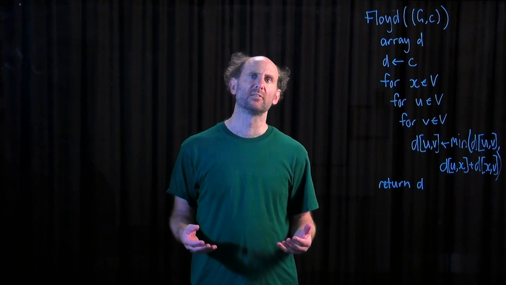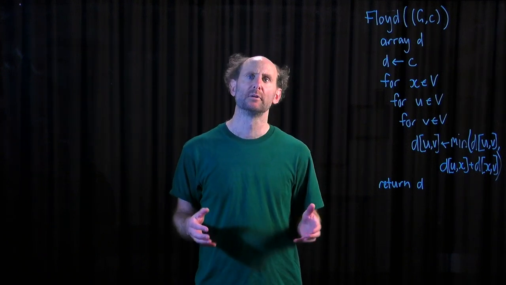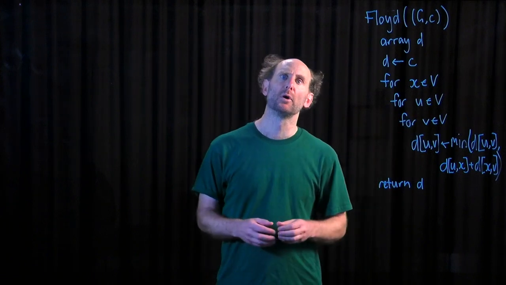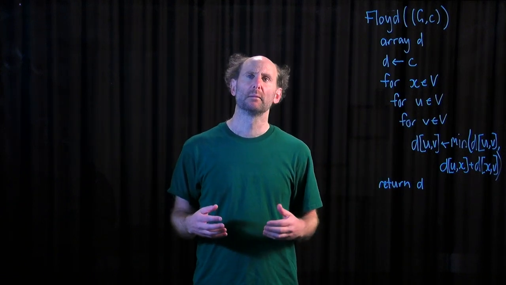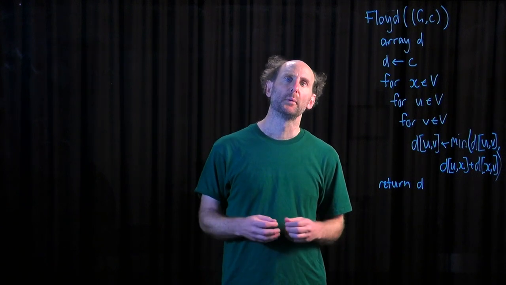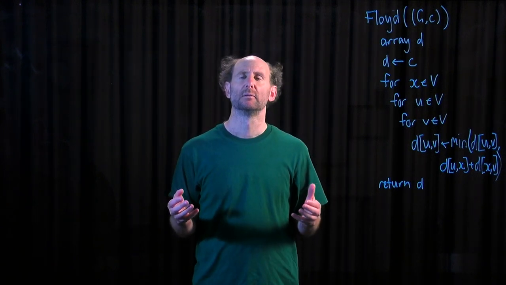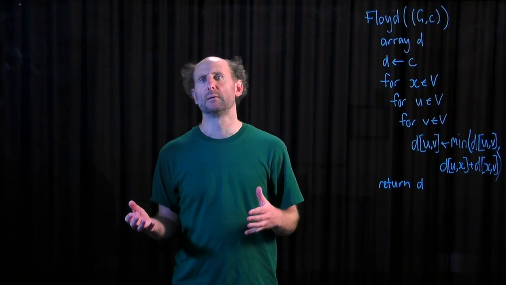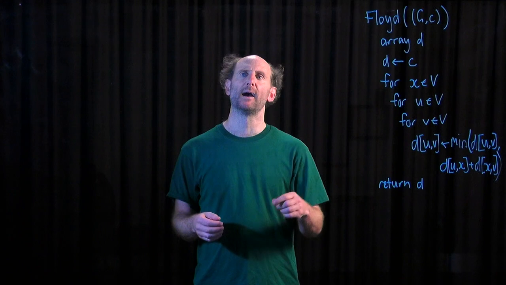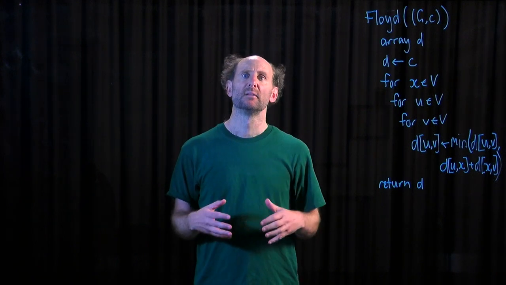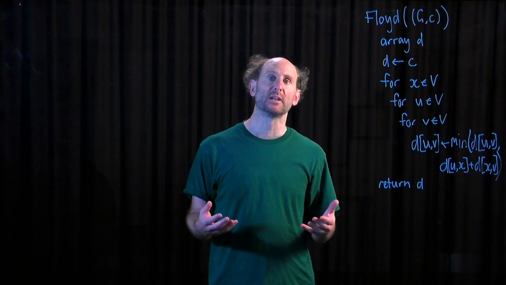In the proof we just saw, there was no assumption about arc weights being positive, so Floyd's algorithm will work with negative arc weights. But the problem makes no sense when there are negative cycles. So how can we find these? Well, recall that the Bellman-Ford algorithm could detect negative cycles by running the algorithm a second time, starting at the completed dist array. Floyd's algorithm is a little simpler.